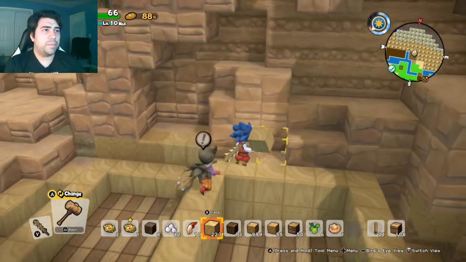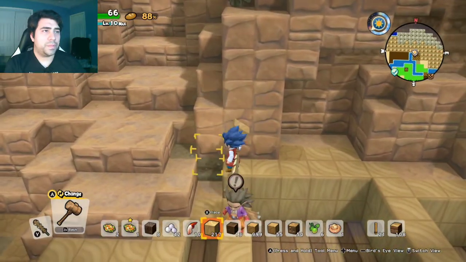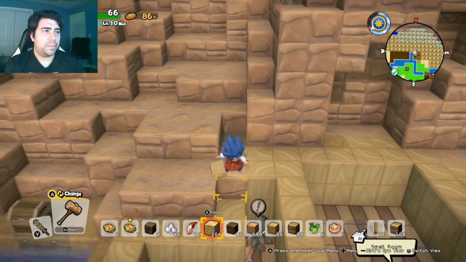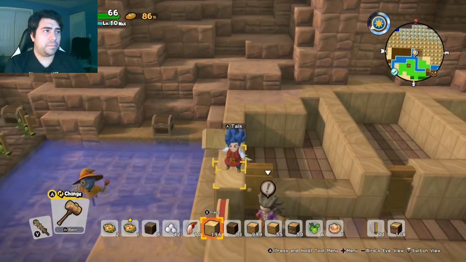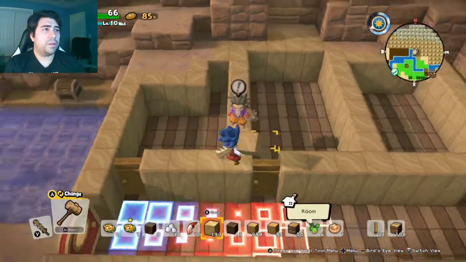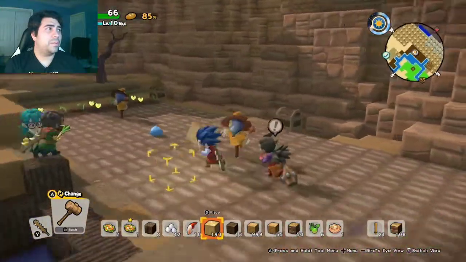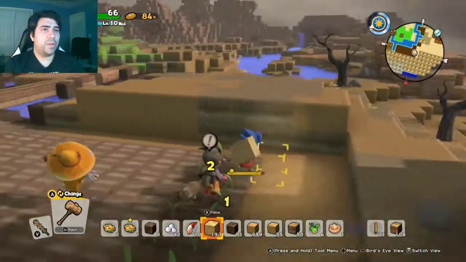I got a small room. Oops. Okay, I don't know what happened there. It kind of decided to try fixing itself. Got some more cabbages growing. Wheat growing here. I wish they would plant more.